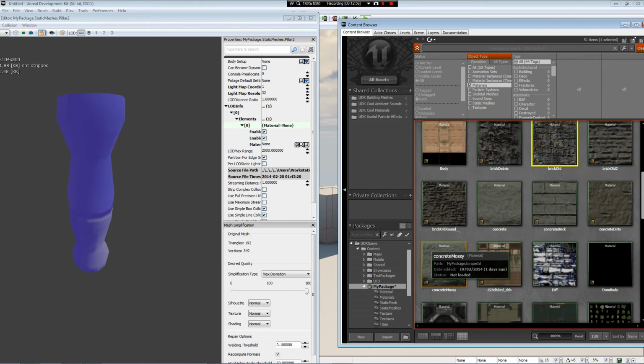Just make sure the textures are a power of 2, like 8, 16, 32, 64, that type of thing, so they're square. Make sure it's not JPEG, anything but JPEG basically. PNG or Targa are the two main ones you want to use.